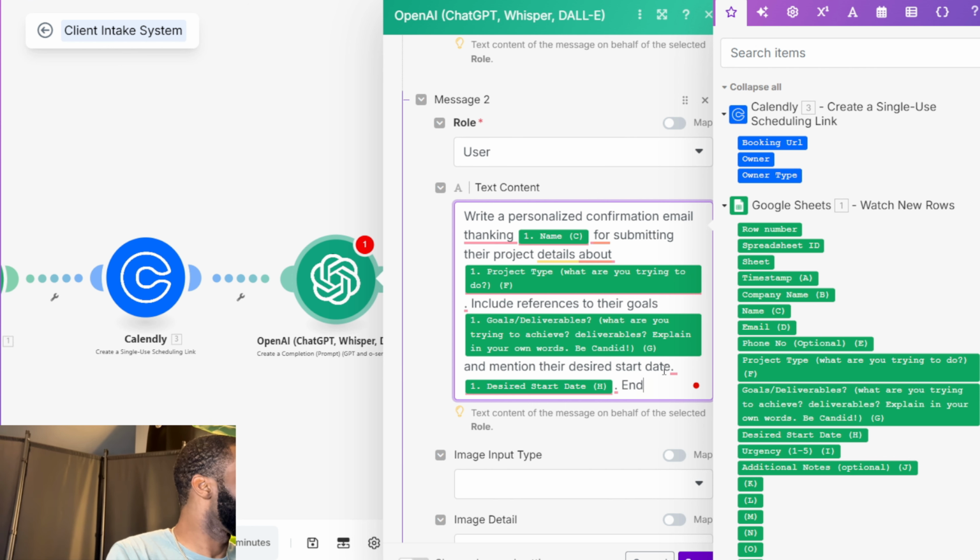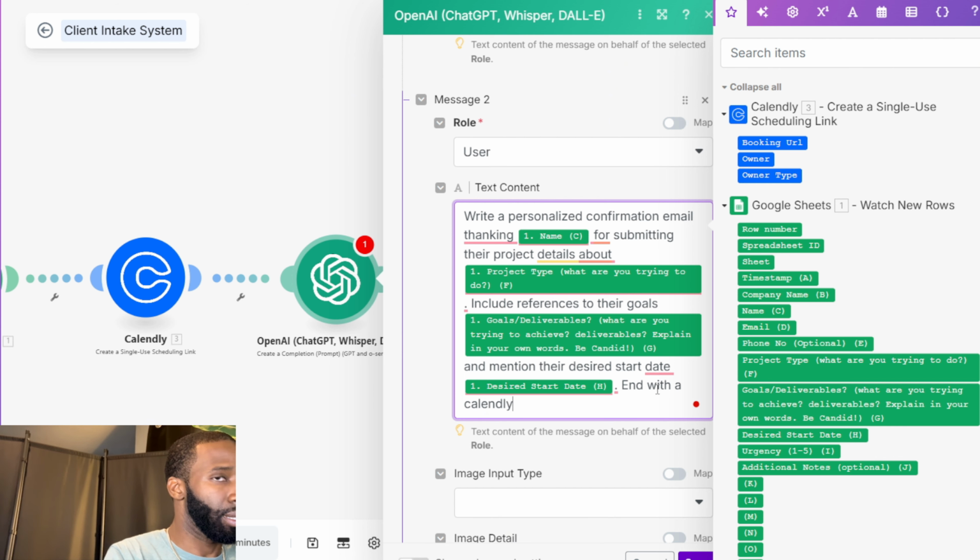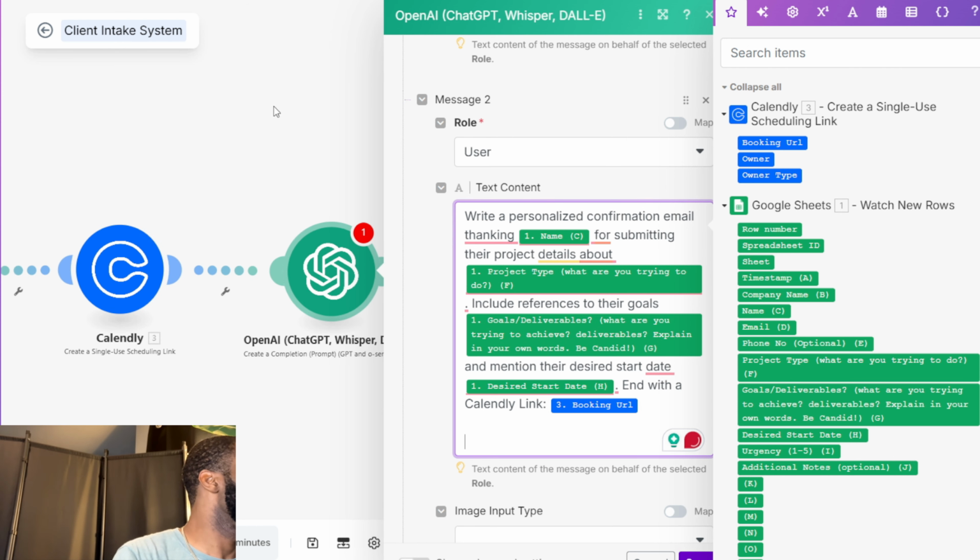And with a Calendly link. And with a Calendly link, so we will use the booking link from here. You can even add this.